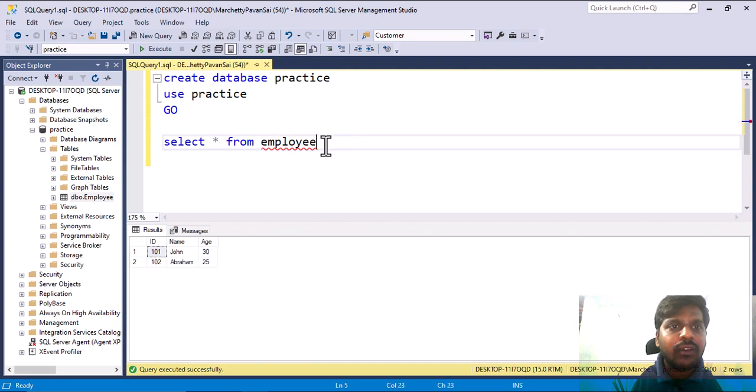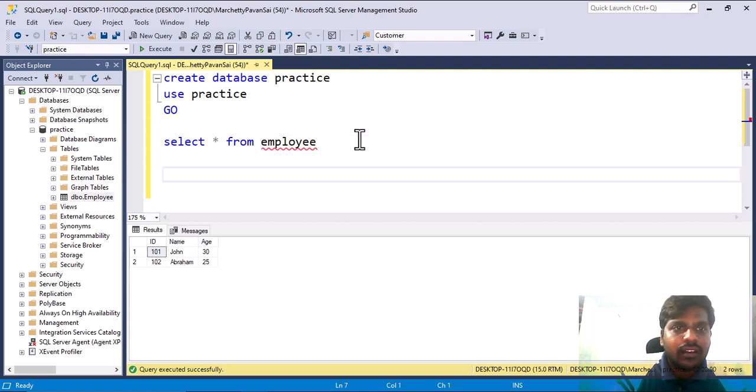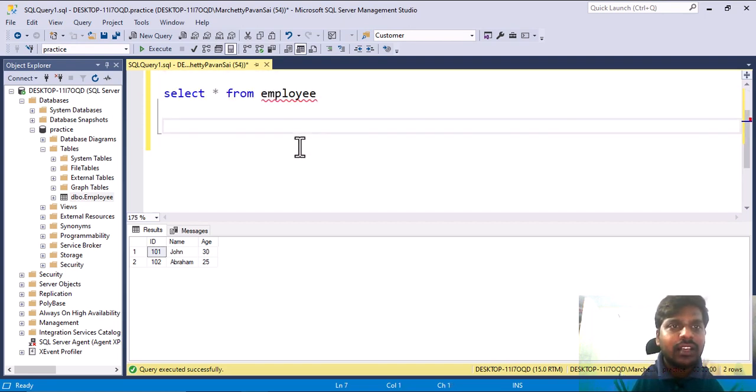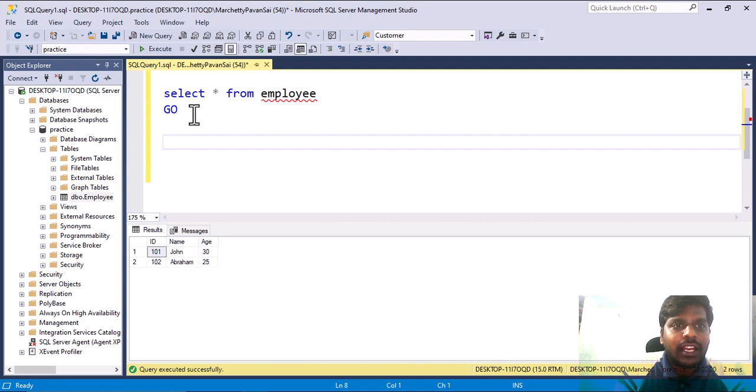Now let us create another table which is department table using query method. Here what I'll do is I'll write go, and you could see that the batch will be separated. Here I'll write create table department. I'll open the parenthesis.